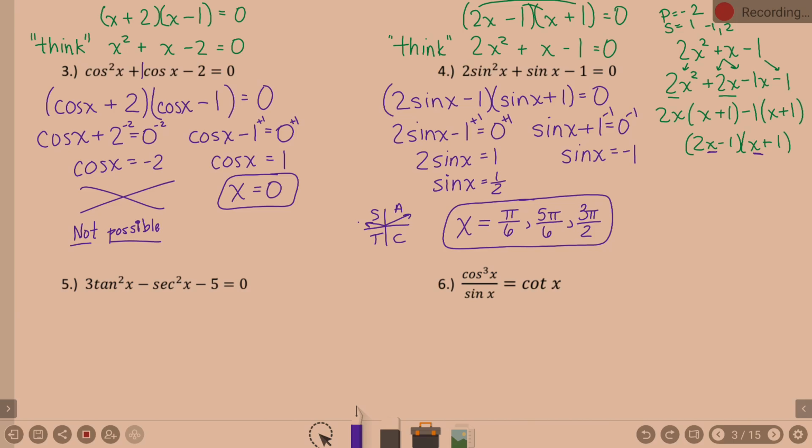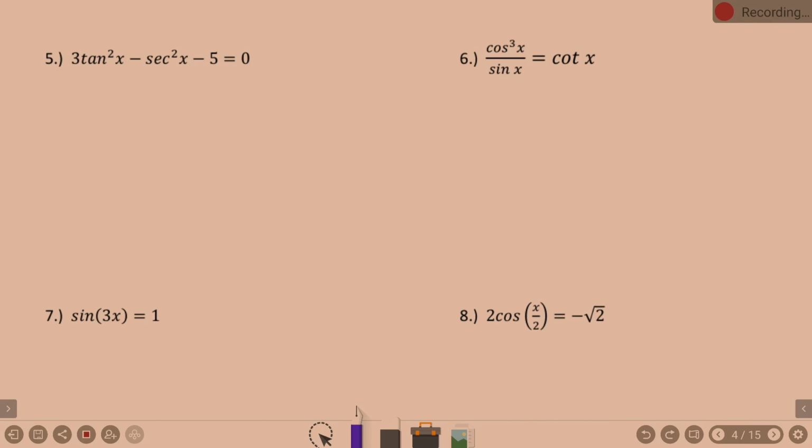Two different things. These others worked factoring nicely because they were all sines or all cosines. We don't have all of one trig function. I did hint that our identities from the front page of the notes are still going to be important. This is the case that we need to think about the identities, because I can't really work a problem that has tangent and secant in it. I need it to be all tangent, all secant, all one trig function to be able to solve.